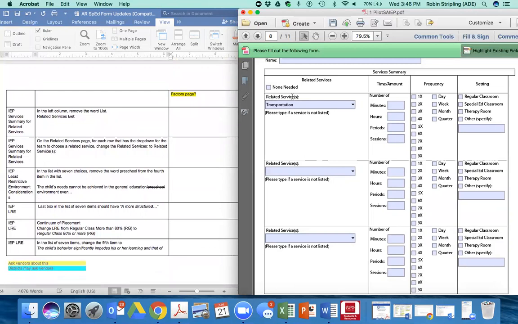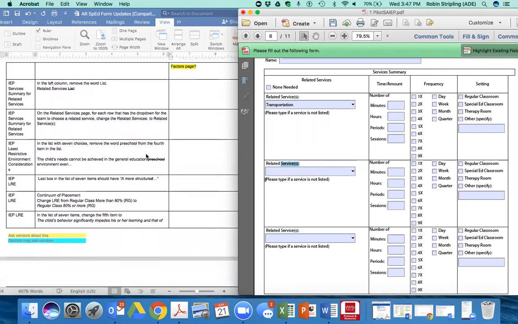We had on our form related services list. Not sure why we had the word list, but we did. And we did take that out, so that it just says related services.